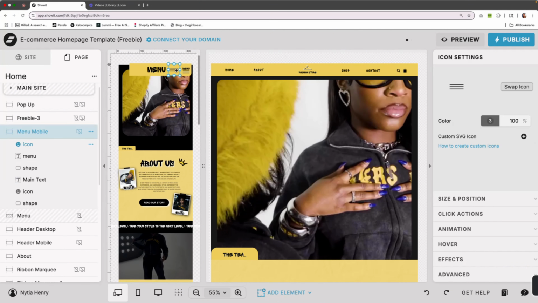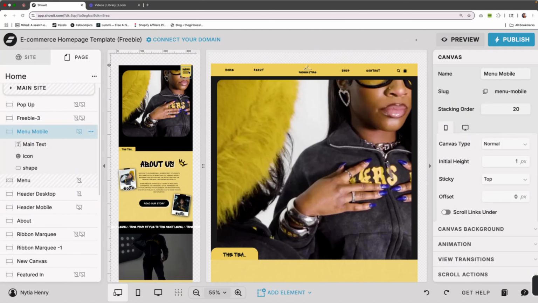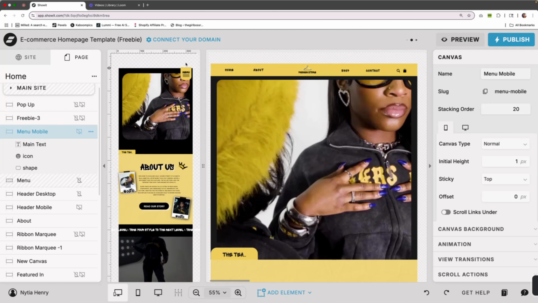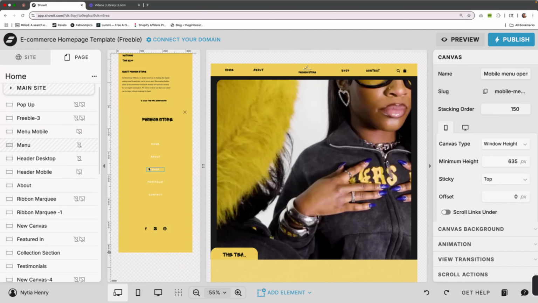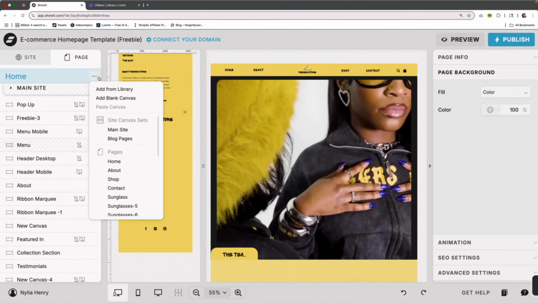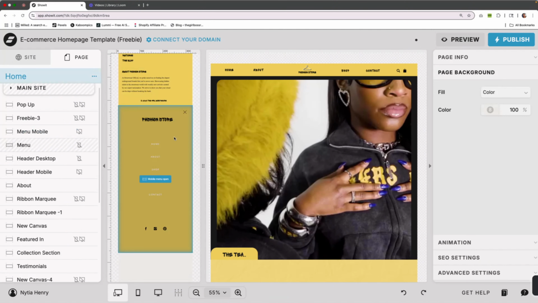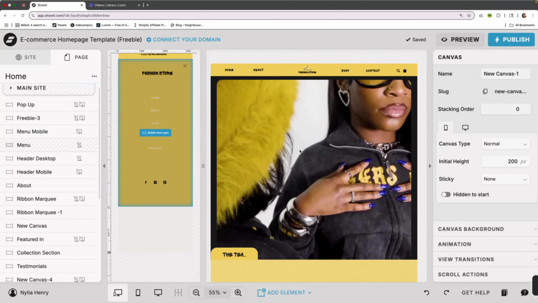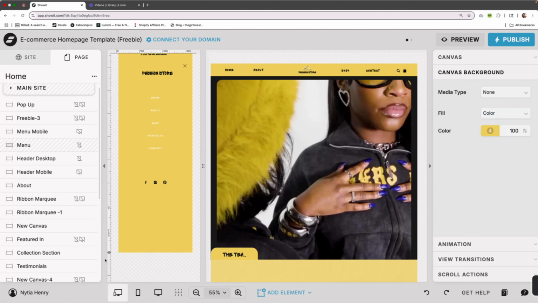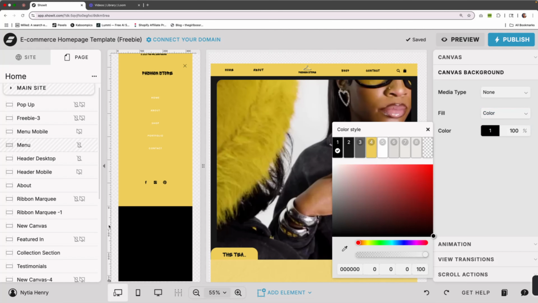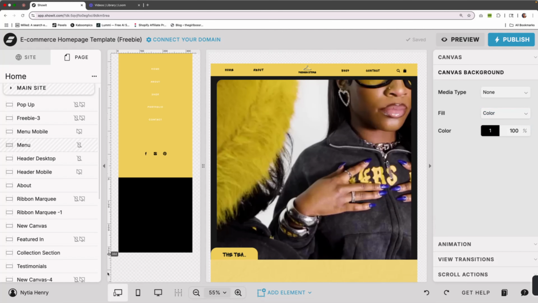Okay? So now we have to create the action menu. When they click on this element, it's going to take them to a canvas, and that needs to be in your menu. So that is right here. I just created it. We're going to do it again. So we're going to create a blank canvas, and then we're going to make it black so you can see it. So this will be the menu that I created.